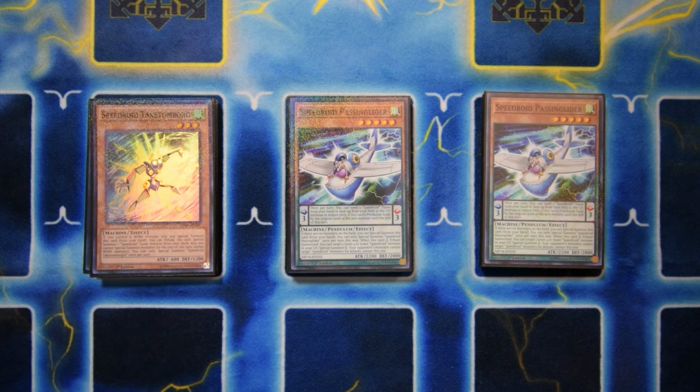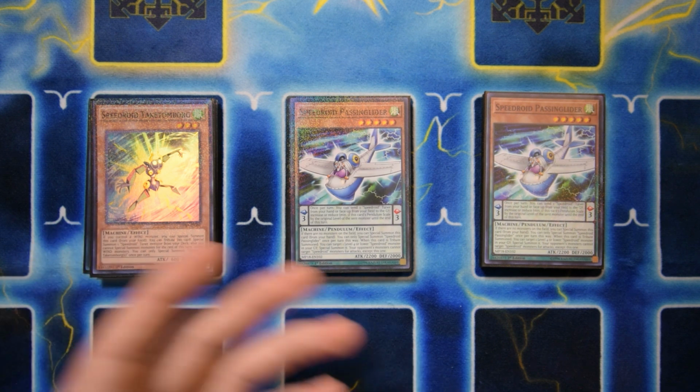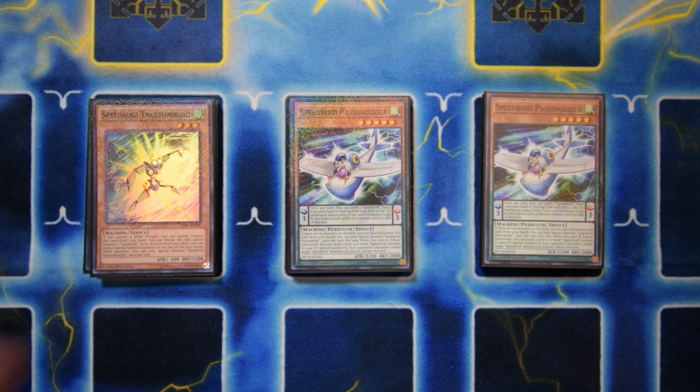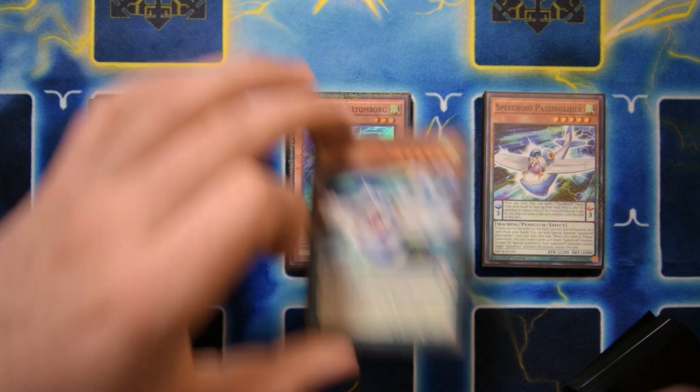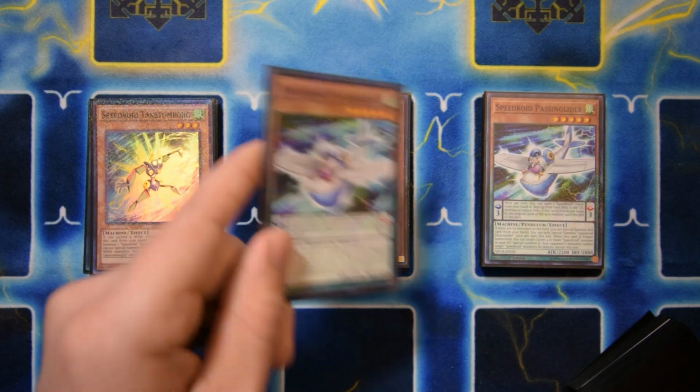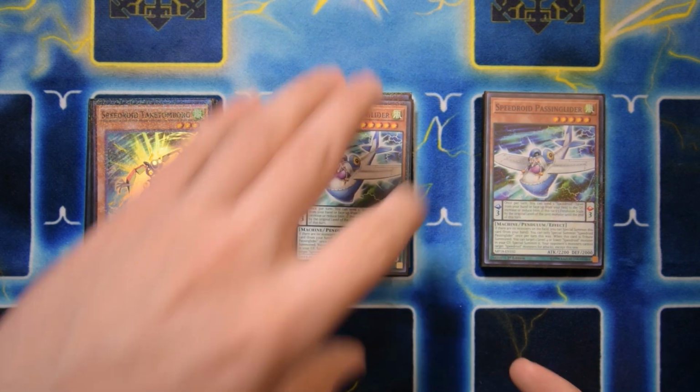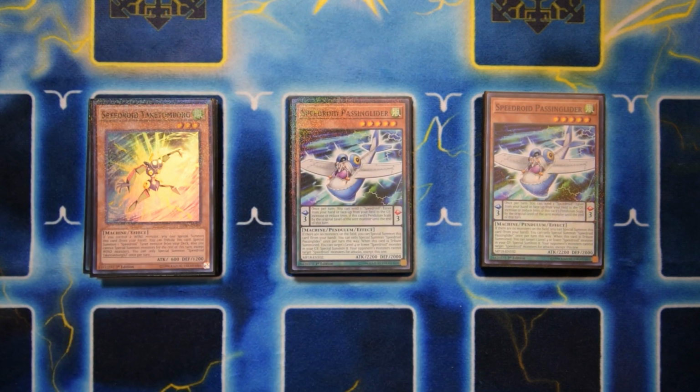That last part doesn't really matter too much, but the fact that when we tribute summon, he basically acts as a Yugioh, which we'll get to in a moment, or an Altair. He just revives one from grave, which is pretty nice, because sometimes when we go into our Rubber Band Shooter, we have an extra monster left over, and we can use the Rubber Band Shooter's extra normal summon effect to tribute summon this and revive something from grave and use it as sort of an extender, which is really great.